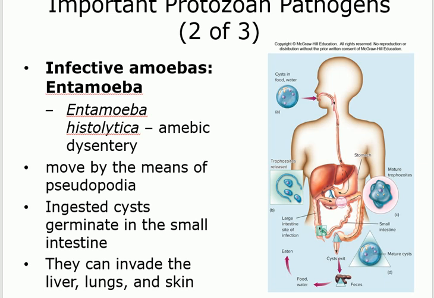Cysts in food or drink. You're drinking or eating something that has the cyst. It's not clean enough. Sometimes you get it even in the food, like salad, where the person didn't wash his hands before preparing it, so he has these cysts, and you eat the salad or drink water that has the cyst. It goes to your small intestine, the cyst hatches, and the Entamoeba itself is going to invade your intestine.